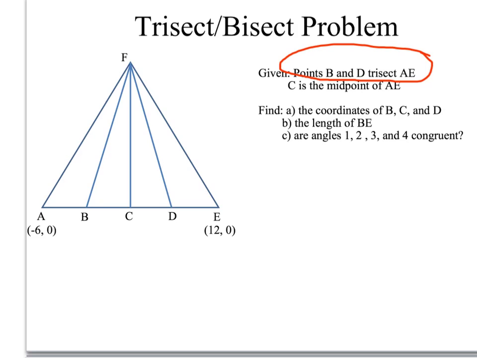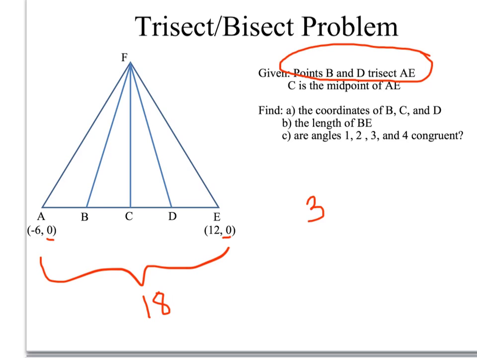So what that means is B and D are going to cut line segment AE into 3 equal parts. Now the first part we need to figure out here is how long is the line segment AE? Well, from -6 to 12 is going to be 18 units. In this problem you can see I actually have ordered pairs. The zeros really are not relevant. All that tells us is that we have a horizontal line, x coordinate being -6, 0 for A, E has a coordinate of 12, 0, and the y coordinates are going to be 0 for all of our points. Horizontal line.